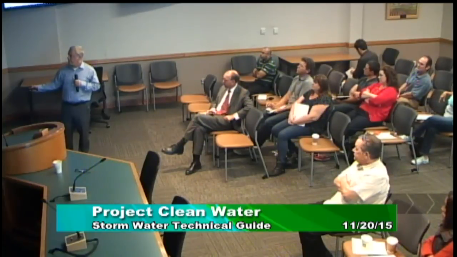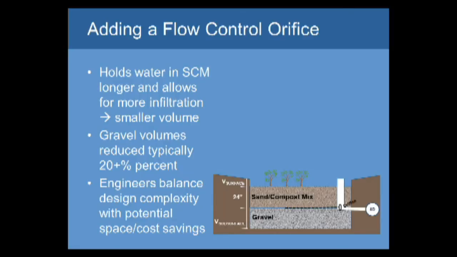Other idea here has to do with adding a flow control orifice to the bioretention itself. Dan, I thought, did a really nice job with the slide that shows the installation of the overflow catch basin. There's a cost associated and an extra design complexity associated with adding the flow control orifice, which means in some instances it might not make a lot of sense, particularly if we're not space constrained.